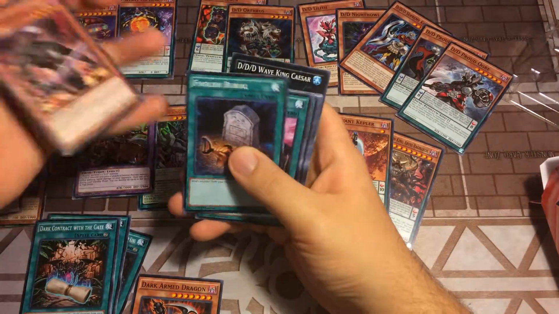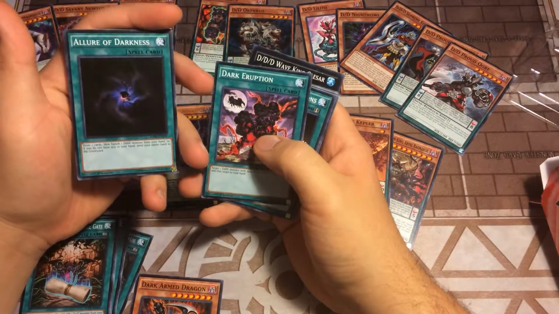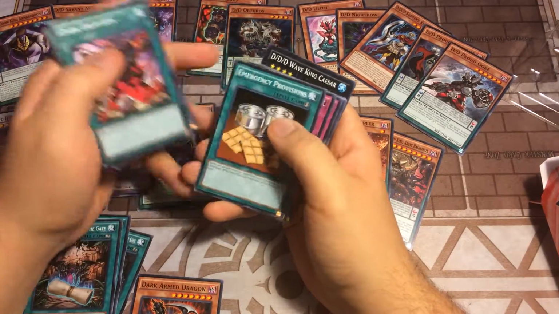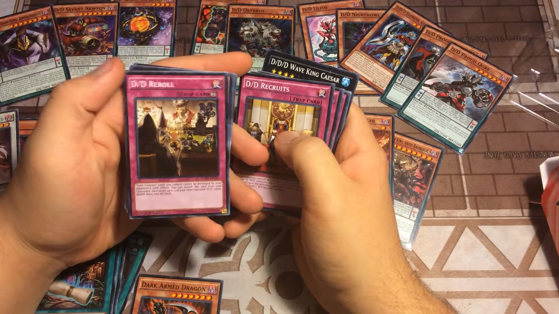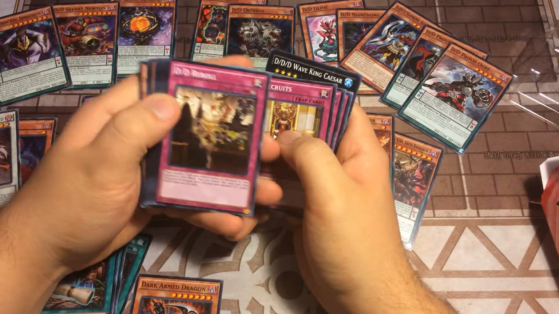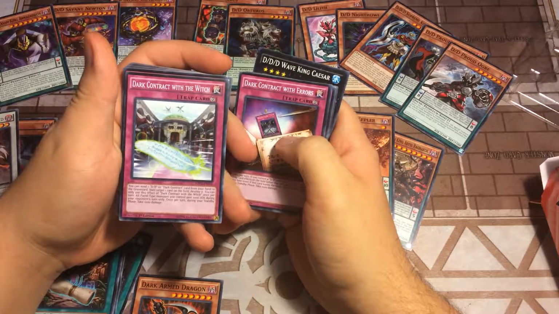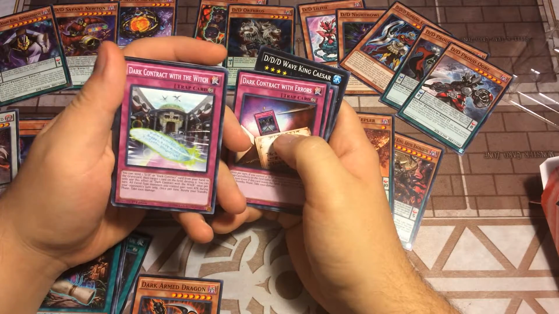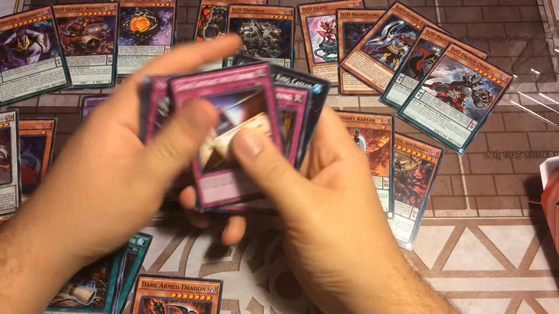Let's put that there. Foolish Burial, 1 for 1, super important. Allure of Darkness, super important. DD Reroll, also a really good card. This is probably one of the better trap cards you can get out of this now. Dark Contract with the Witch. This is also probably one of your better trap cards, two of, I would say.